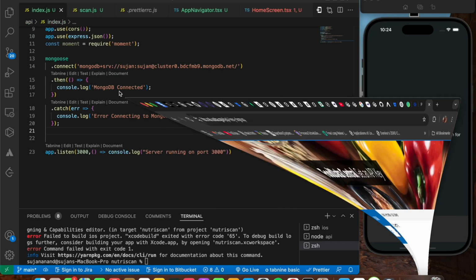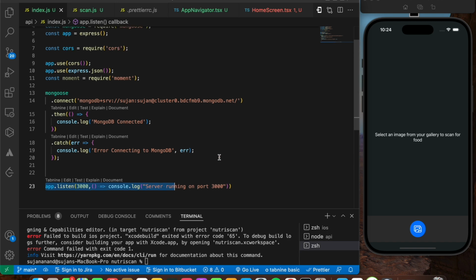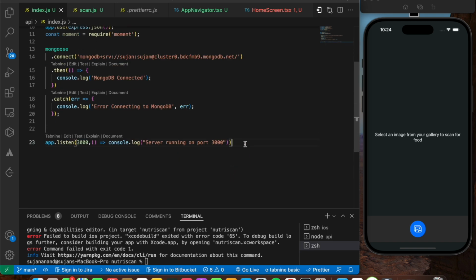So let's initialize our first endpoint to get all of these details. I'm just going to paste in both of my API keys over here, or you can create a .env file, paste them over there, and get them back in the index.js file. For now I'm just going to paste in both of my API keys, one from the Clarifai API and one from the USDA API.